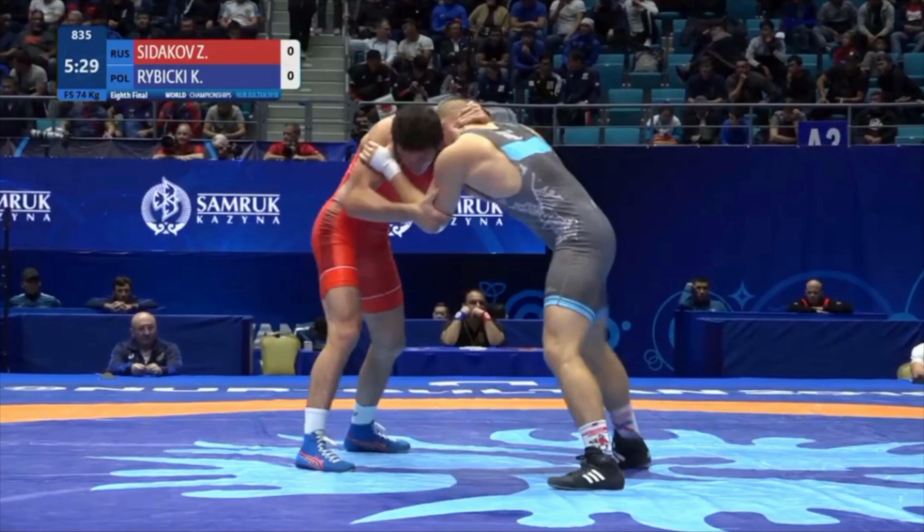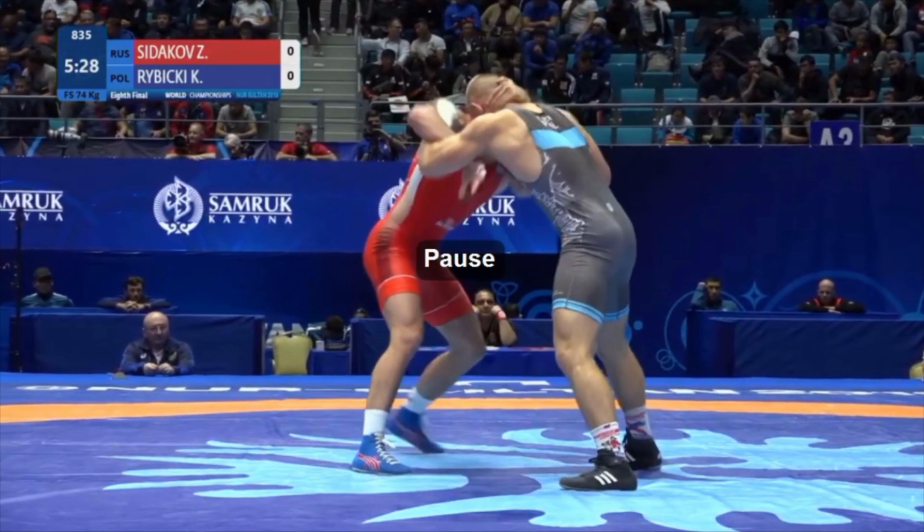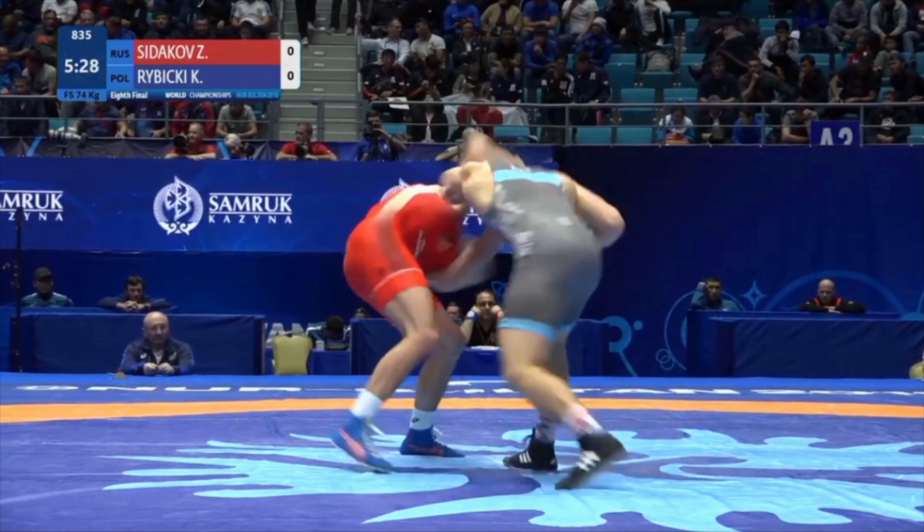Now, watch where all his weight goes as he steps. So as he starts to slide this guy by, his foot's light, and it's going to get heavy here. All of his weight goes to his back foot. And this starts to get the guy to lean and fall into him, which is what he wants. He wants the guy moving into him so he can take his momentum and throw it into some space that he creates. All right, his hip turn and his chest lean is what's going to help create that space.